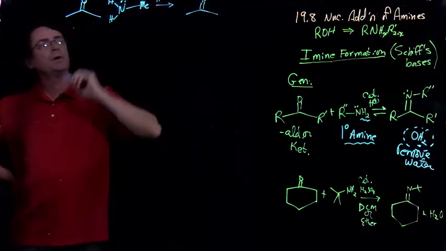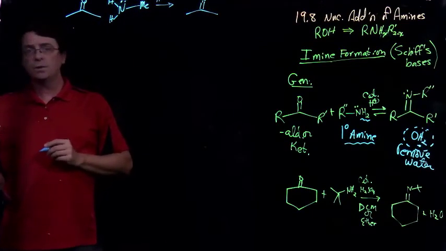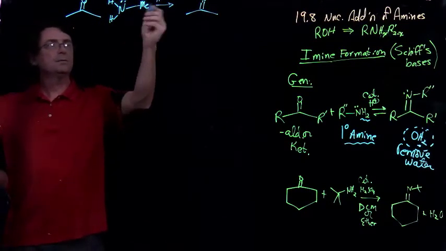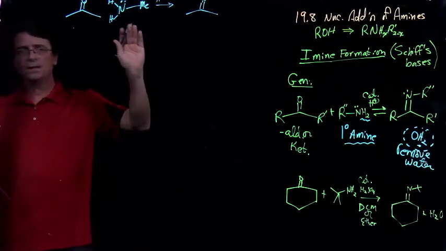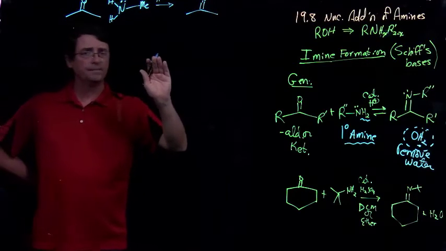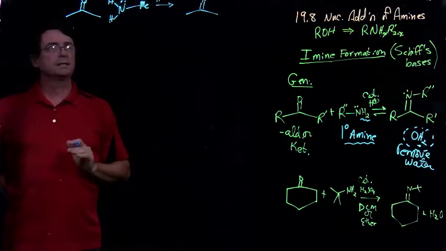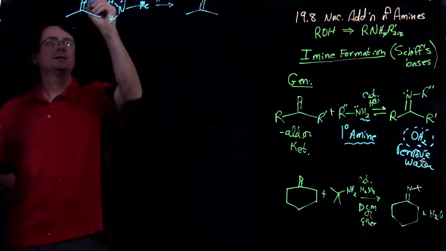Again, of course, we can protonate the amine. That would be the strongest base, but that would be a reversible process, and it's not productive for our mechanism. So there are lots of these kinds of things going on that we're not going to explicitly talk about, but I will try and mention them as we go through.